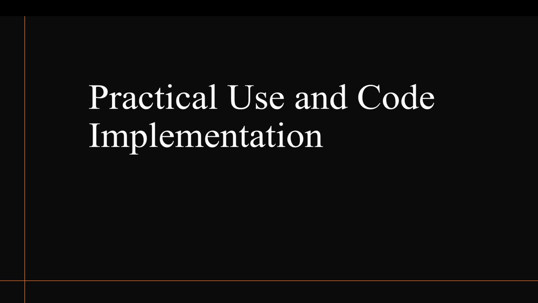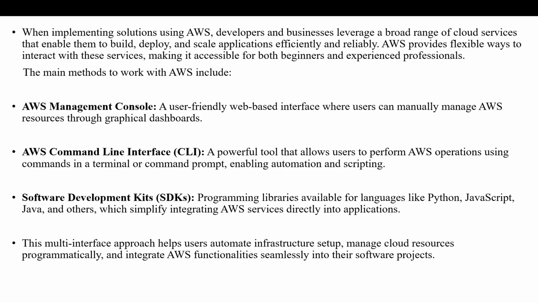This video will discuss the practical use and code implementation. When implementing a solution using AWS, developers and businesses leverage a broad range of cloud services that enable them to build, deploy, and scale applications efficiently and reliably. AWS provides flexible ways to interact with these services, making it accessible for both beginners and experienced professionals.